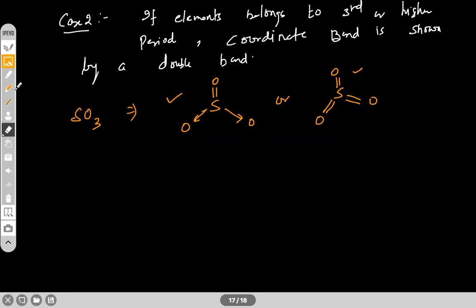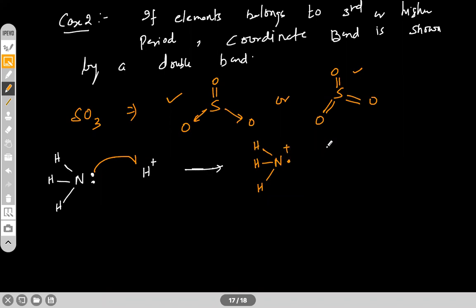Suppose if you have NH3, some more examples we take. NH3 with one lone pair and one H plus. So what happens? This NH3 gives one electron to this H plus because this is the second period element. One electron to this H plus, and then we'll have here N, H, H, H, an unpaired electron, positive charge, and H won't have any charge with only one electron because it has a positive charge, takes one electron, the positive charge goes off, and it has one electron. Now in this we say the sharing of electron takes place, N and H both have one electron. So it converts into a positive charge on nitrogen, and this NH4+. So this is the coordinate bond.